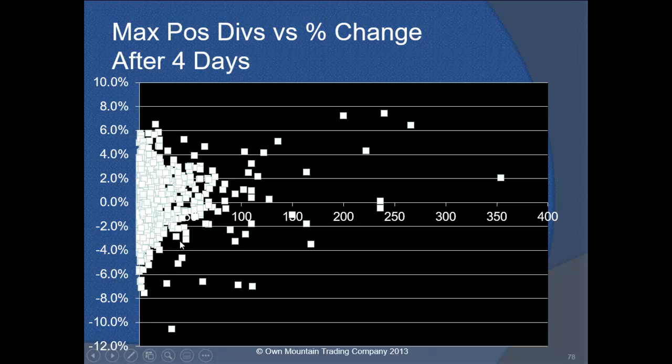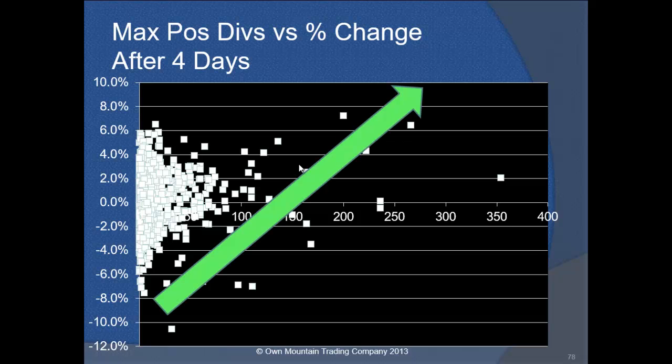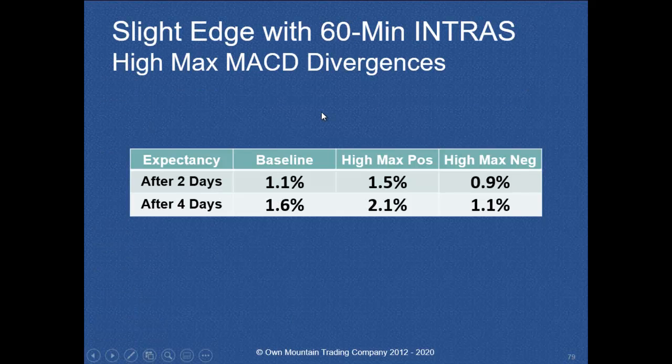But as you go out further and further, the more positive divergences that get counted up, the more this data skews upwards. So as the divergence count moves up over 100, we're seeing that the subsequent performance of the stock market, at least the S&P 500 index, was moving upwards, and that becomes really true as we get more and more divergences. So this led me to believe that anytime we saw a count above 100, something meaningful was going on.